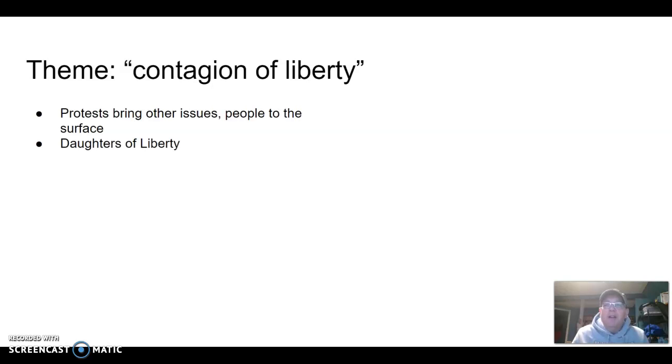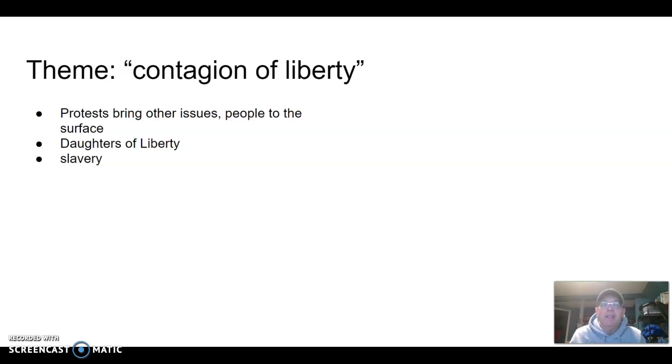For instance, groups were formed called Daughters of Liberty, where women get involved in colonial protests. They help out with the boycotts. They spin cloth, so you won't buy British clothes. You remember the song we did in class, Young Ladies in Town. That activates an idea: women are participating politically. And what does that mean? Is a woman allowed to participate politically? And if so, does that mean they have a political voice? Should they have a political voice?